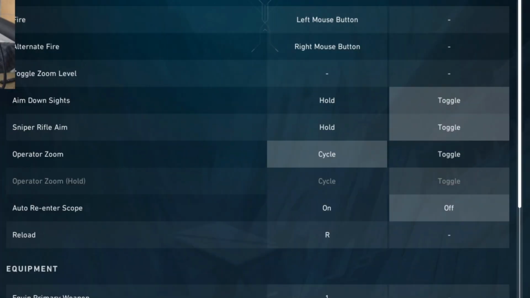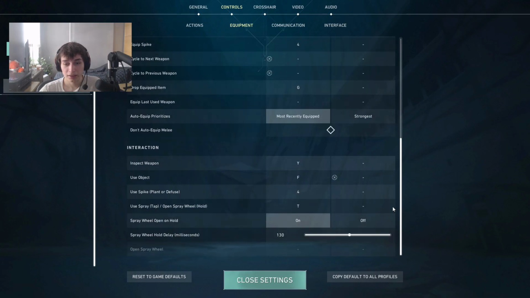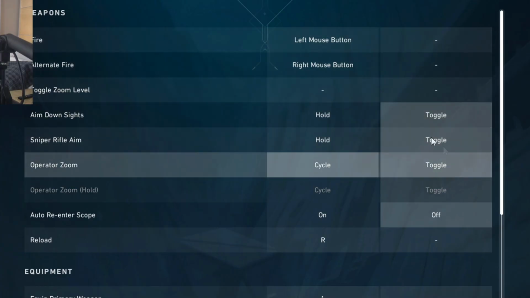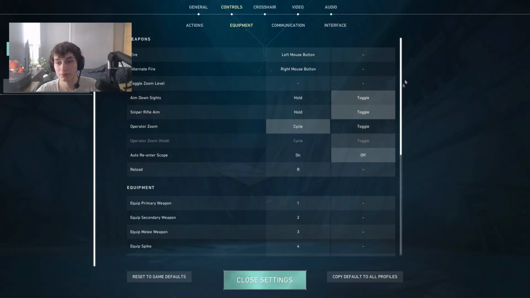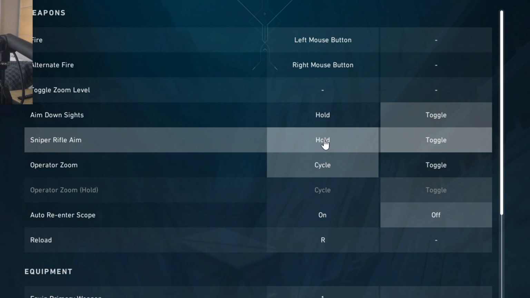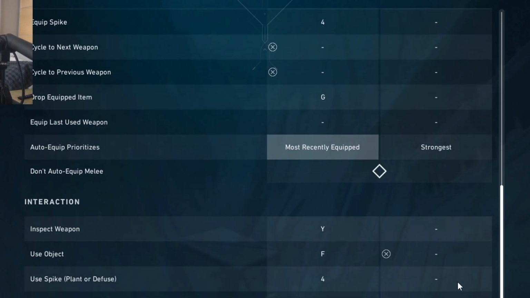And yeah, for my equipment, I've tried a couple of things here. Mainly the sniper rifle aim and operator zoom. Might be better to toggle or hold. You just want to experiment with these. I don't use that at the moment, just mainly because I don't op, so I don't really need to figure it out. But if you're an opper, I recommend trying to figure out which one's more comfortable for you. Hold definitely feels a lot better on the Marshal for me, but toggle feels better on the Op. So, just preference really. But yeah, that's about it.